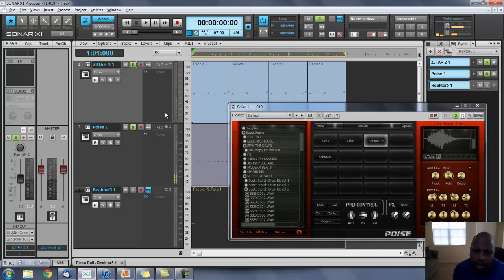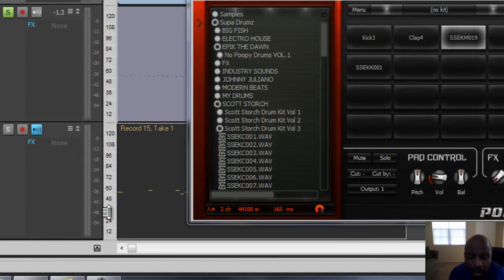What I'm doing with this album, which I don't know what the name of it is going to be yet, I had I Am Masquerade, but I never got a chance to put it out. But I Am Masquerade is appropriate because I am challenging myself to make every single track on my album. Not because I'm selfish, but, yeah, because I'm selfish. But number two, because I can, and I don't have to do any paperwork when I do my own music. I don't have to sign over any paperwork to anybody or share any publishing, and there's not enough to go around.